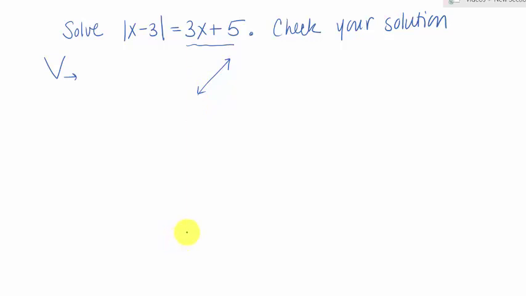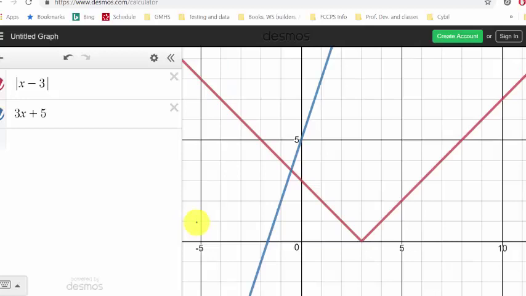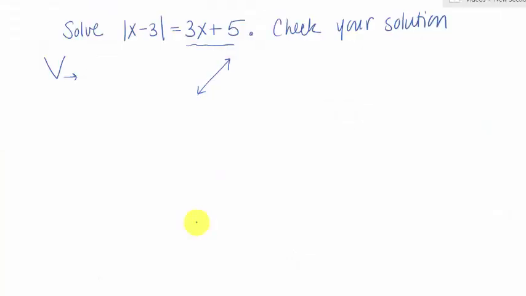All right, so let's take a look at these two functions put together on Desmos. Now here we've got both of the functions graphed together, and we want to see where these two functions are equal to each other. If you look at the picture, there's one point of intersection. So essentially what we're going for is the x value of this point of intersection because our equation only has x's in it. So let's get back to the problem we're going to solve.